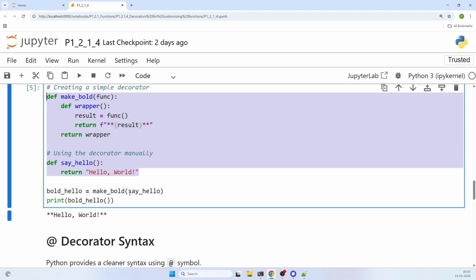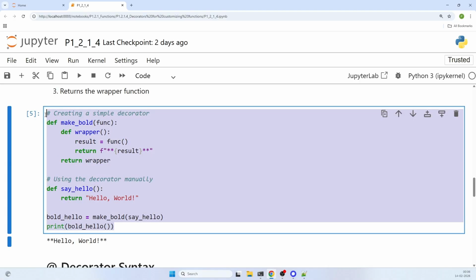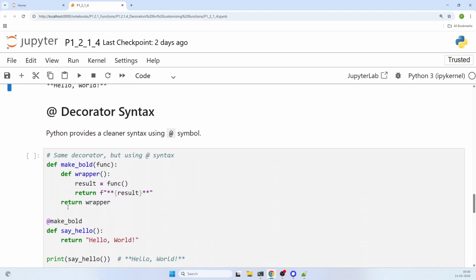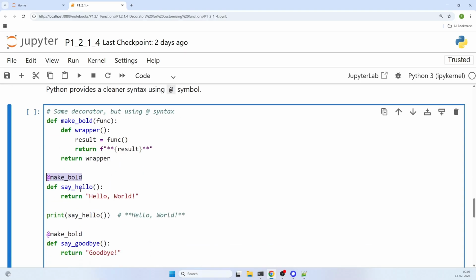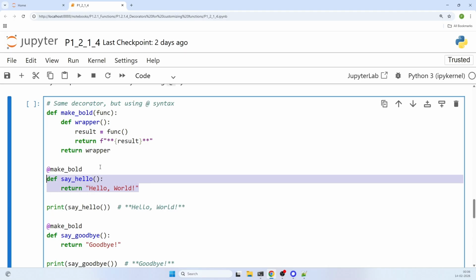Okay, so now this is about creating a simple decorator, but as you can see this is not that straightforward. It is always confusing. So the simpler way, the easiest syntax for a decorator, is @make_bold. Okay, so here you have the decorator and you have the actual function, and to this actual function you are attaching the make_bold. Okay, @make_bold means, for this say_hello, there is also a decorator. It means this entire function is passed as an argument to this make_bold function.